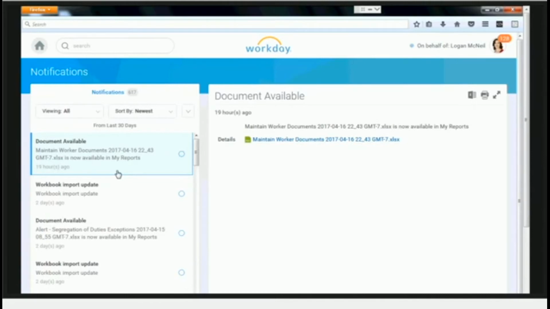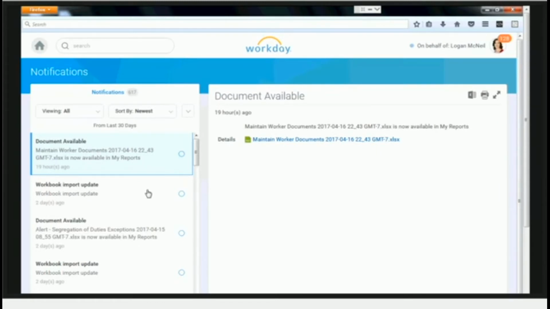Let's say you have a weekly report which is scheduled, and every week you want that report to run, and you need that particular report. The report will run as per the schedule, and you will be notified here in this notification saying that the document is available. If you see here, the words 'the document is available', and the Excel sheet is here. So your notification is something that is actually notifying you.